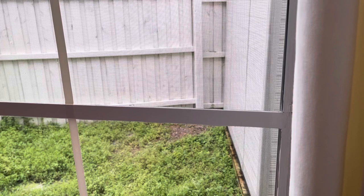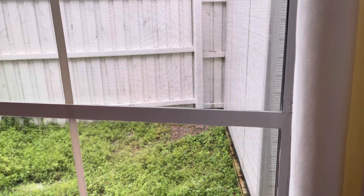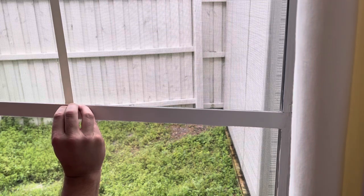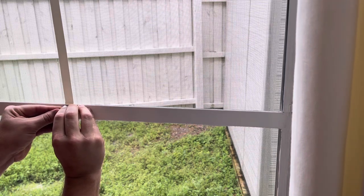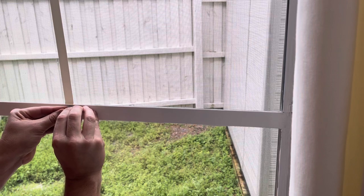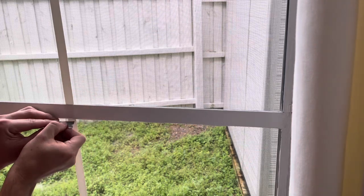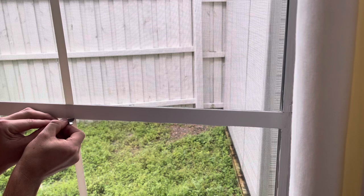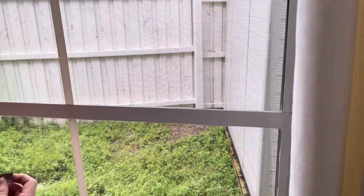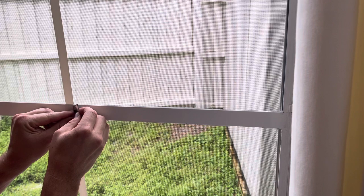We are cutting the tape just a little bit below the frame line so that if it shrinks it won't show any window gap. It's better to be safe and leave a tiny bit extra. Take a razor blade, score it, and cut that piece off — same at the bottom. We ran the tape right across the horizontal grate to make it easier to line up and level, and then we just cut that middle piece off so it's not covering that part.